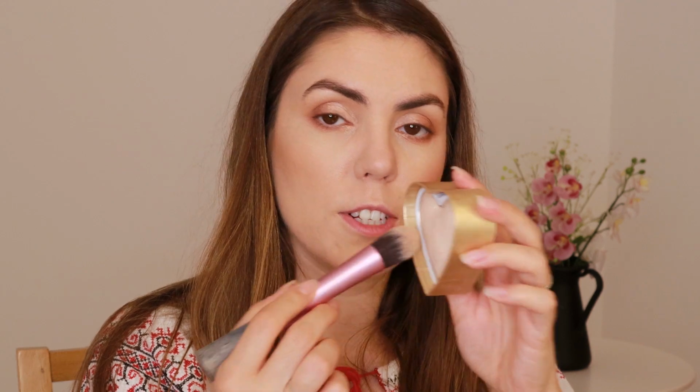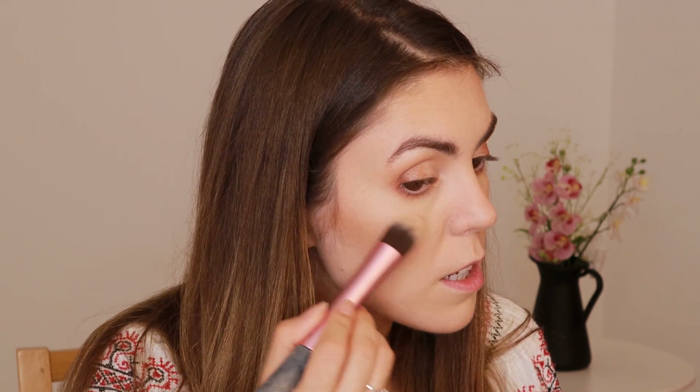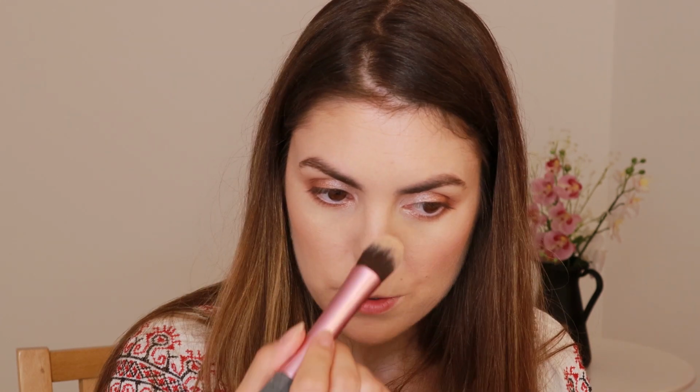Okay, so next is highlight, and it's called Goddess of Love. It's a triple baked highlighter, and it comes in a shape of a heart, which I think is really, really nice. And I take just a little bit on it, and then I put it on my hand because I don't want it to be too much. And then I put it just a little bit here on the highest point of my cheek. The same on the other cheek, on my nose, between my eyes.